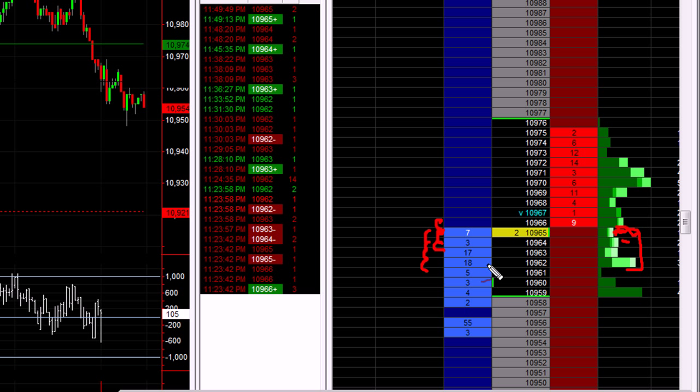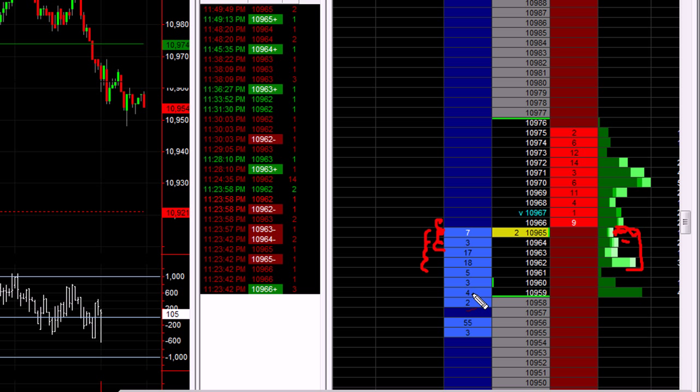If you then see that sort of situation, if you look at this example here, I know it's a bit of a poor example because it's after hours and it's very thin, but you can see here how there's been quite a lot traded at 59, which has actually held. So the market looks like it's popped down to that 59 level. A fair few traded there, and it's lifted back up. And you can see it's just four holding there.